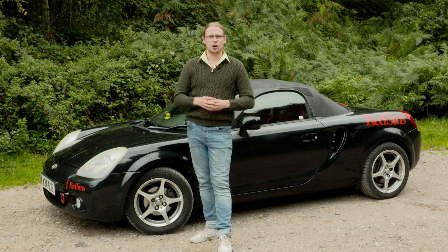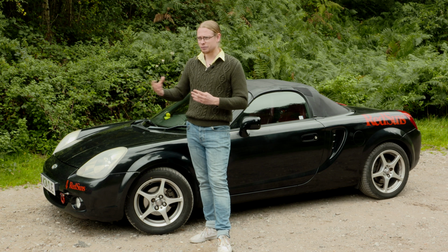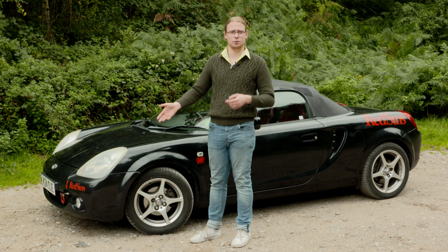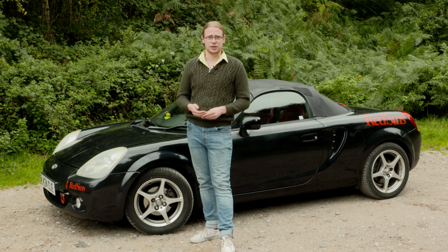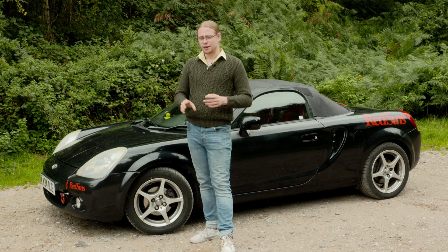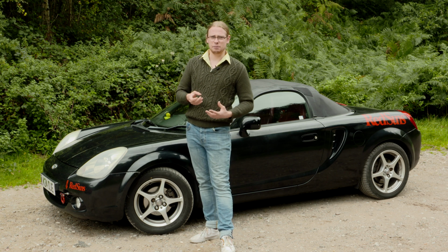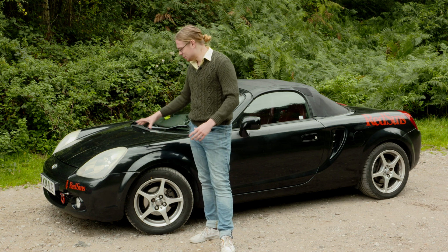It was too far gone, and I thought, what's the complete opposite I can go for? So front-wheel drive, front-engine hot hatch replaced with a mid-engined rear-wheel drive sports car. But one of the things that drew me to this over other things I'd looked at was, yes, things like the weight and the drivetrain and what have you, but it was the styling. Because the Alfa was a very aggressive-looking car and people didn't really get it. People thought, oh, well, what's that about? Whereas what I love about this is it's so soft.